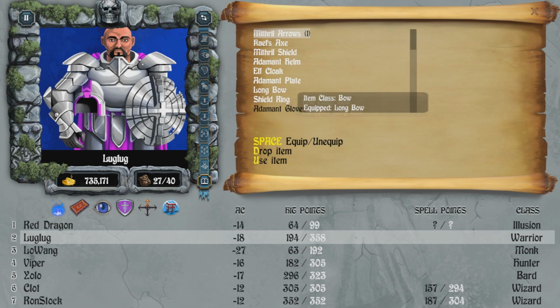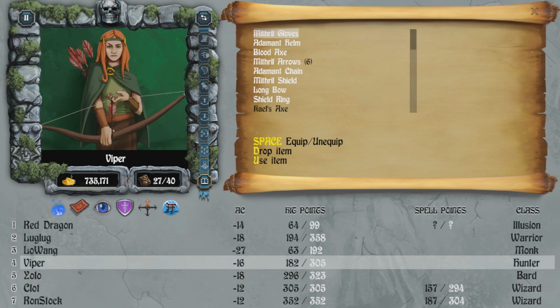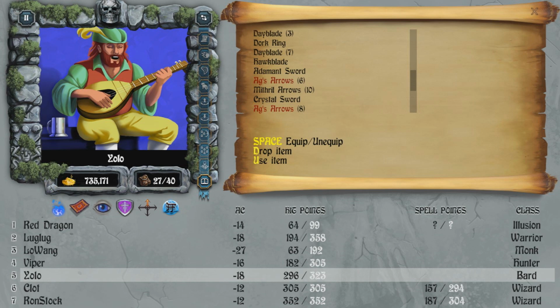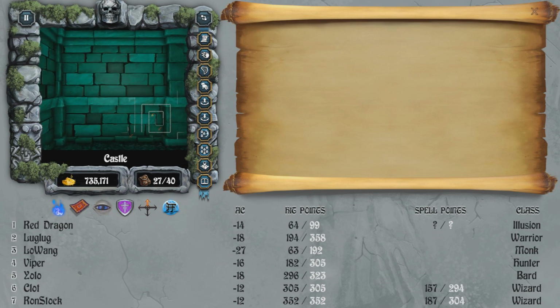Adamant gloves. You have no room in your personal inventory for gloves, you sissy. But now we do. Get rid of that shield ring. However. Okay, they can't wear it. He can. There we go. Get rid of the mithril gloves. Even better. Tie him up with Lug Lug for AC. Actually, Viper could probably use them too. Oh, she's got to get her own pair now.